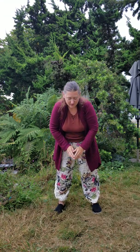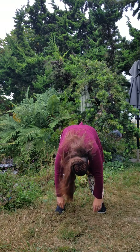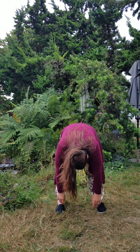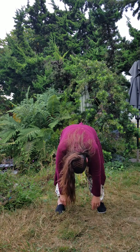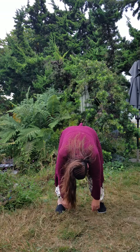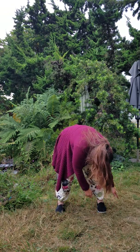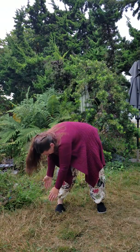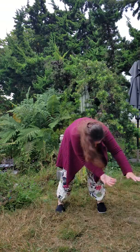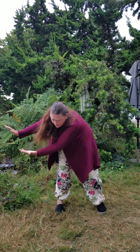Now we're going to go ahead and bend over for 2 breaths and just allow the body to naturally hang. Modify this if you need to. And then we'll begin swaying side to side, allowing the hands to trace figure 8s close to the earth. Now we're going to slowly come up.